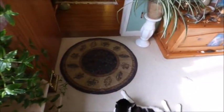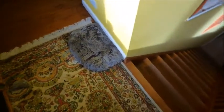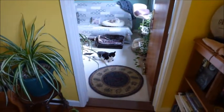So let's head out without stepping on Bobo here. Hey, big guy? And I'll show you the last little bit of the house. This is where Kiri Cat likes to sleep because there's a hot water pipe that runs right underneath there, all the way through into this room where Barnabas is sleeping on the floor. That's where the hot water pipe runs.